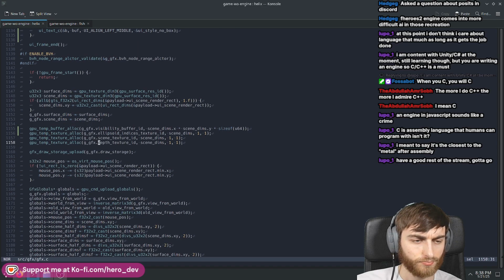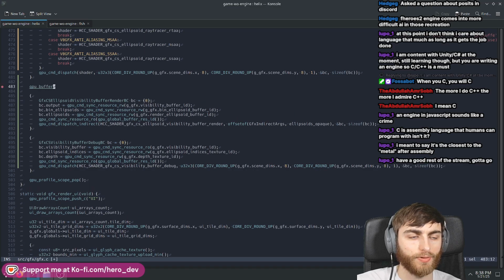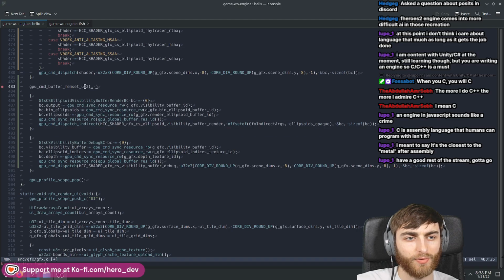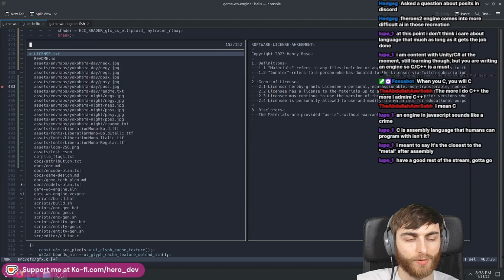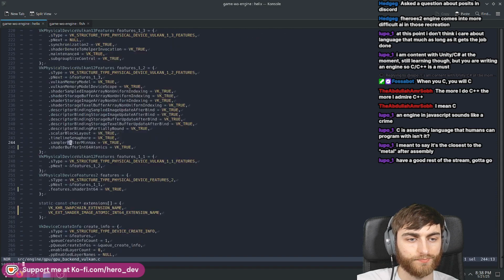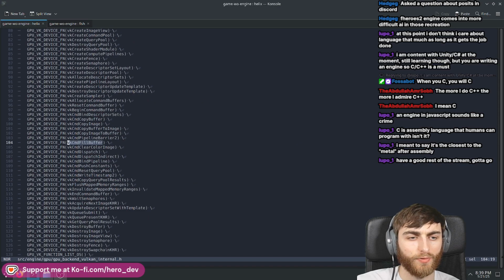Yep. So when we allocate ourselves the visibility buffer, we will need to do a GPU command buffer memset. Now, the only memsets are U32 word, which is not very good. I wonder if there's a Vulkan function for it. Fill buffer is only good at filling U32 words. I don't think there's a fill buffer U64.